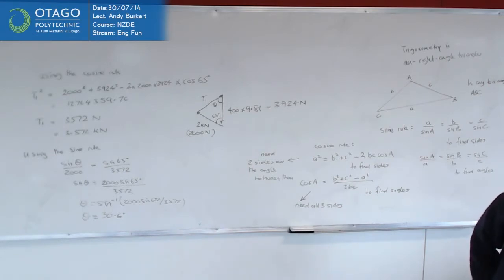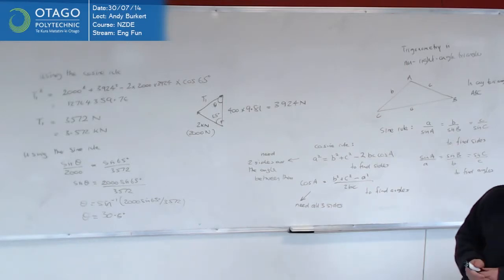Yep, and then you open a bracket. 2065. Have you closed the bracket after the 65? Oh, no. You need to close the bracket on that particular version of the calculator. You need to close the bracket on the 65. Oh, okay, cool. Yeah, and then it should work. The old calculators didn't put things in brackets, so you didn't need them, but those ones open a bracket automatically, so you have to close it. So you'd have to go sine 65 closed brackets divided by 3572 closed brackets again. And you should get 30.5.